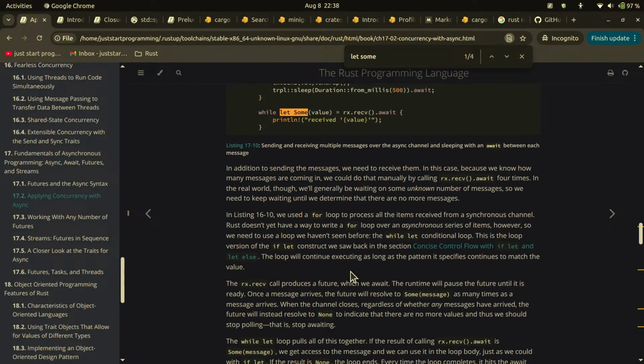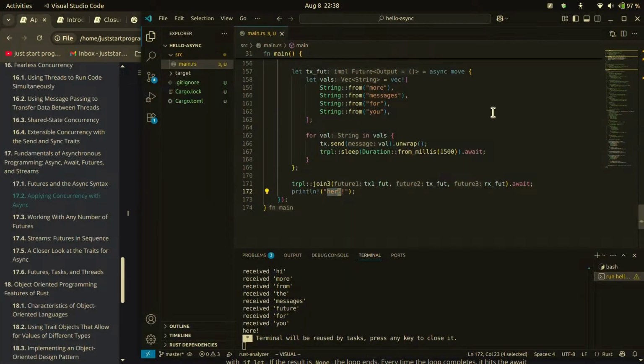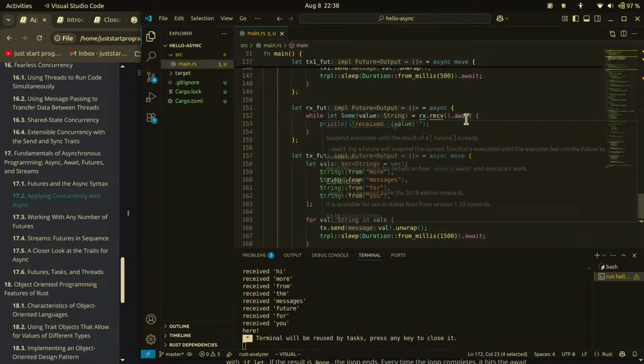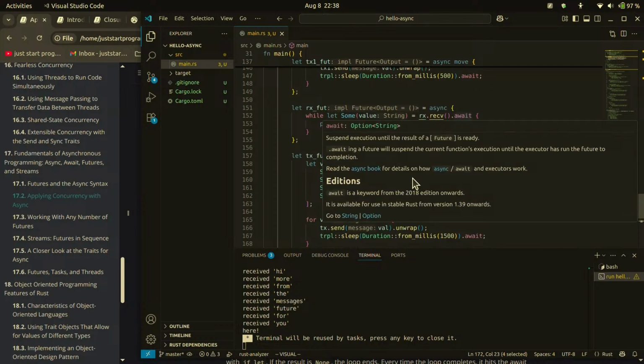It was not mentioned. No, sorry, it's not let sum, but let with this value. So this one will return, what did it return? Some or None, which is Option. Oh no, Result. Was it Result? Option. Okay.